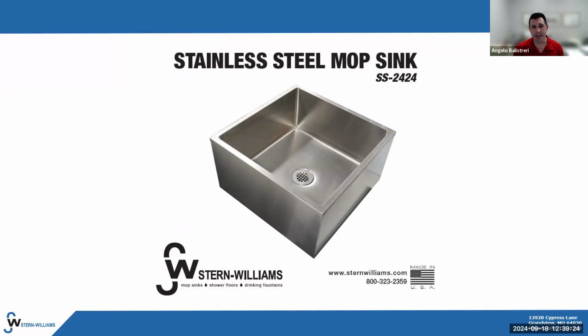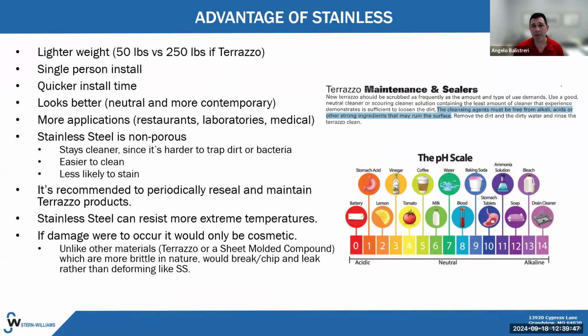So this gives us a whole different depth of opportunities now when we can change the material of our mop basins. So the SS 2424 is obviously a 24-inch by 24-inch mop basin made out of 100% stainless steel. So this one is a solid win for us. And let's talk about why. Looking at some of the advantages that come from stainless, first off, it's lighter. And this was the big one that we really were looking for. Of course, there are different advantages to stainless, and we'll hit on a couple of them here.